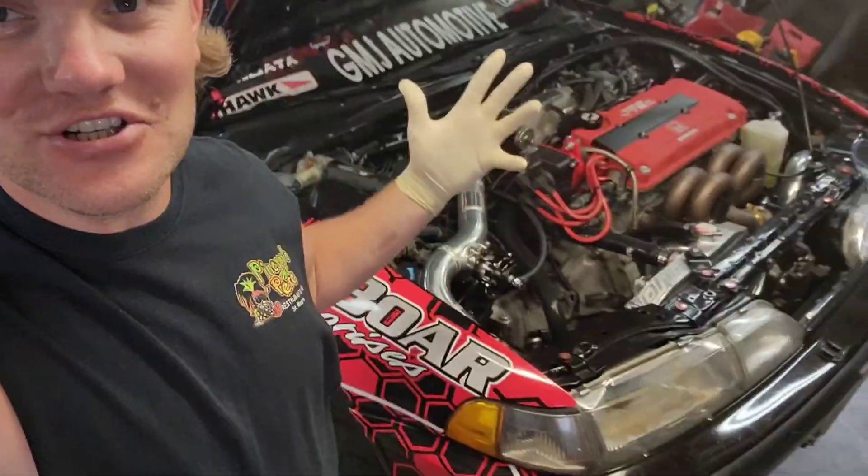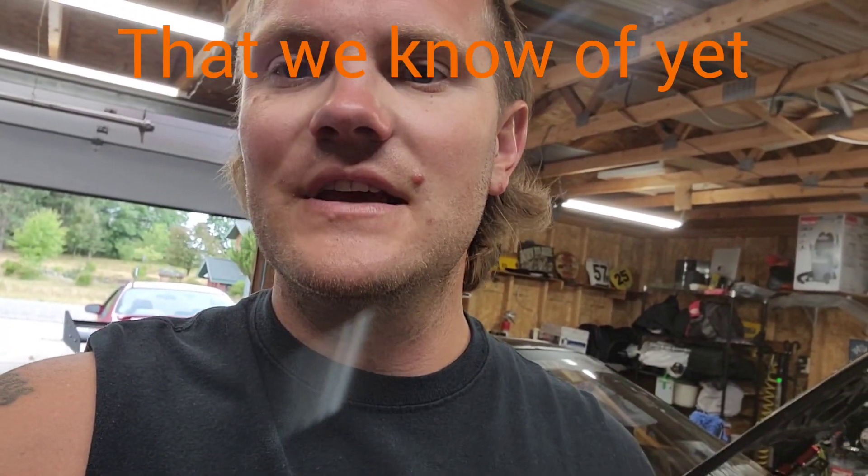Like I said, pulling the transmission in the DA again. I'm pretty sure, realistically, this will be the third time we've had the transmission out of this car to go through it. Nothing is broken like the other times — we were changing final drives. So I'm going to give you a quick rundown on this transmission.